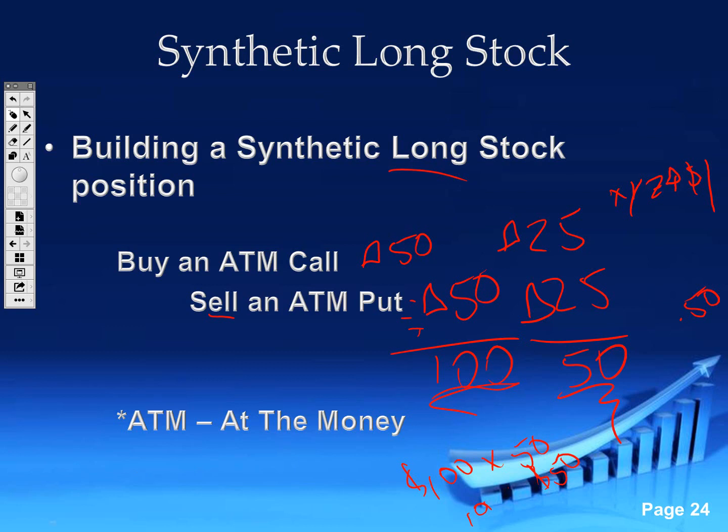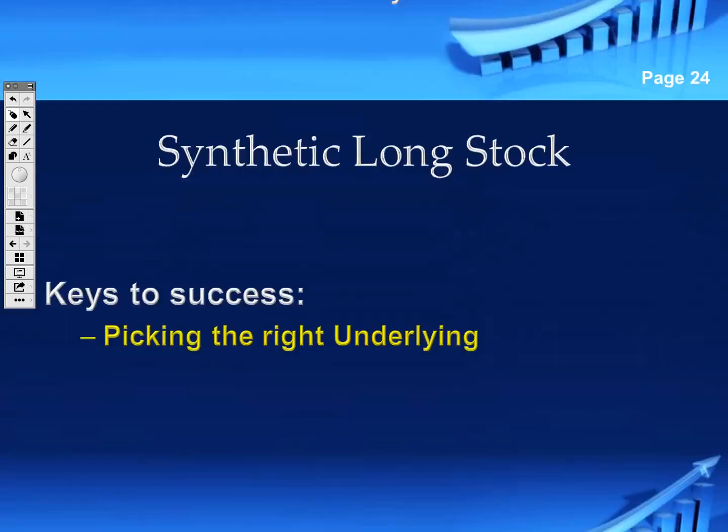So if you want to do fewer contracts, like half as many, you're using a big stock, or you want to just test this out with fewer contracts, then go to the 25 delta. It's going to call it a risk reversal. That's fine. But today we're going to try and build it out to be equivalent to what the underlying is doing. All right? So that's how we build out the synthetic long stock.